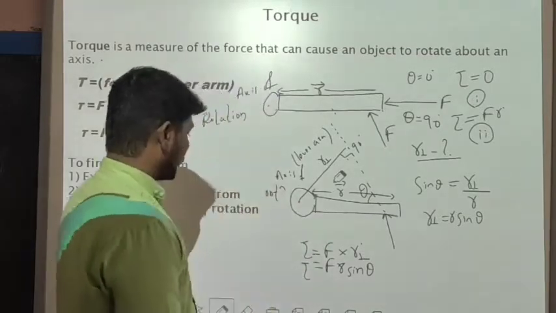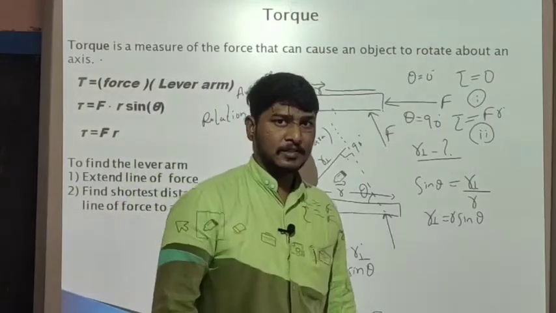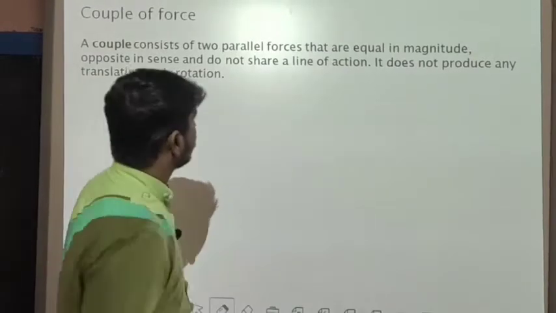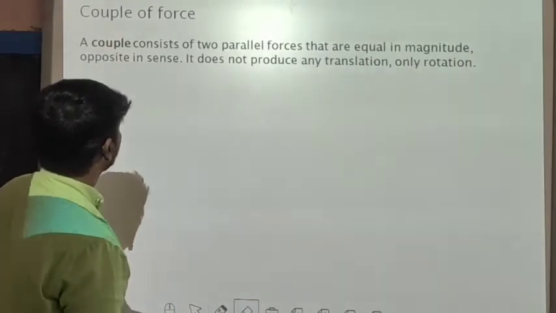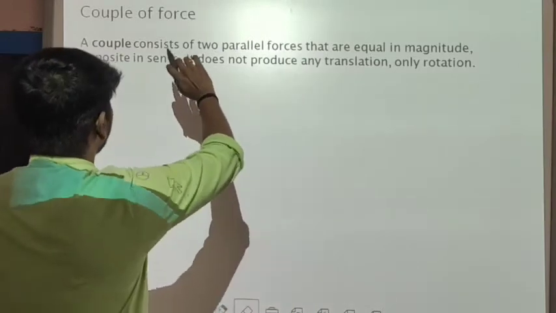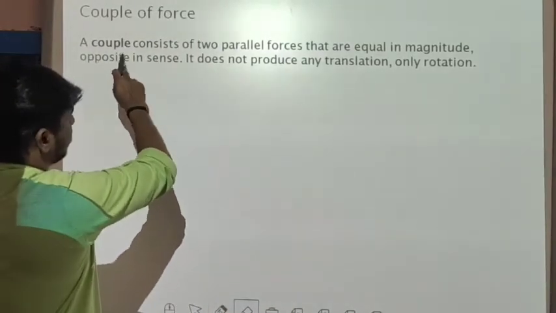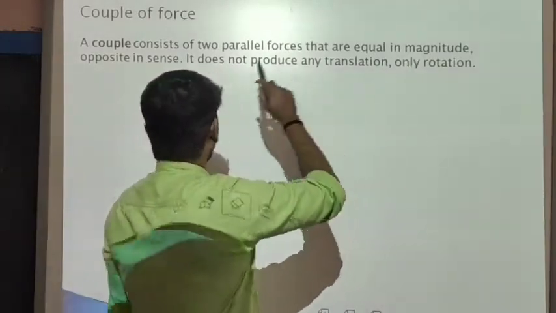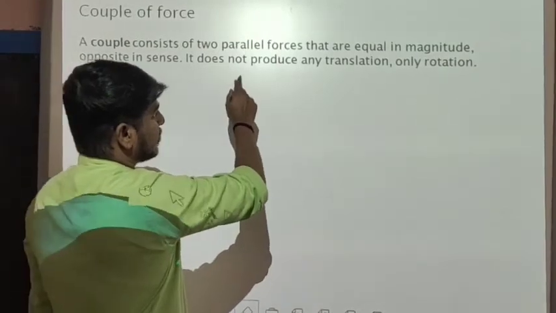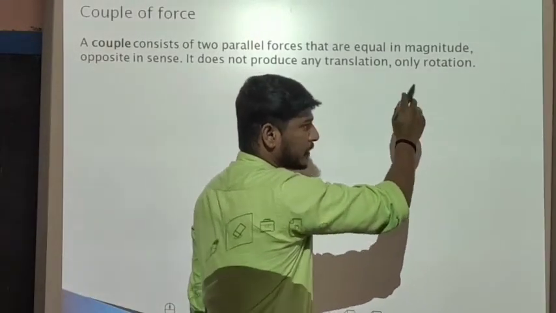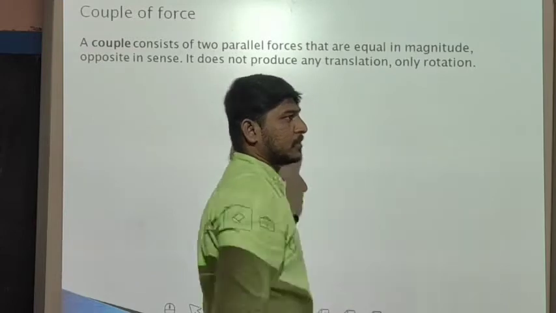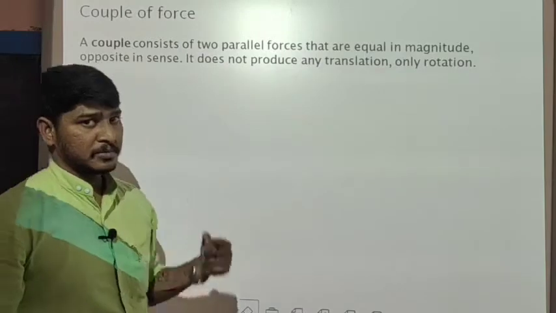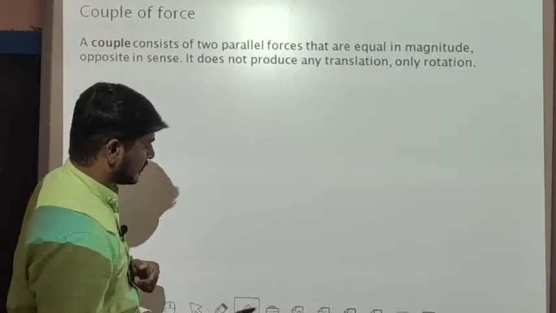Okay, now let us see another concept, that is couple of force. A couple consists of two parallel forces that are equal in magnitude and opposite in sense. It does not produce any translation, it only produces rotational motion. Here I will try to explain this couple of force by taking one example.